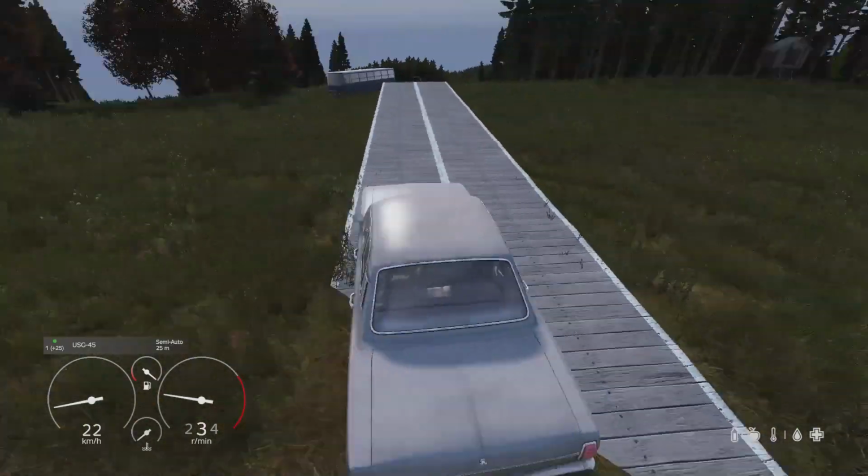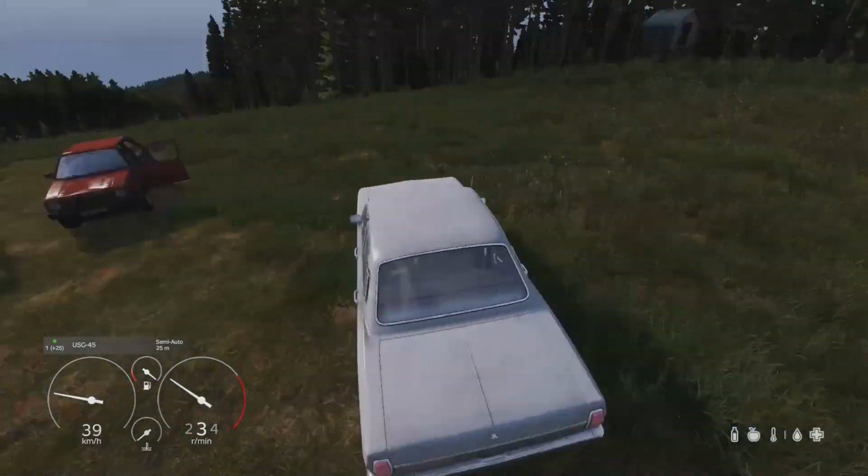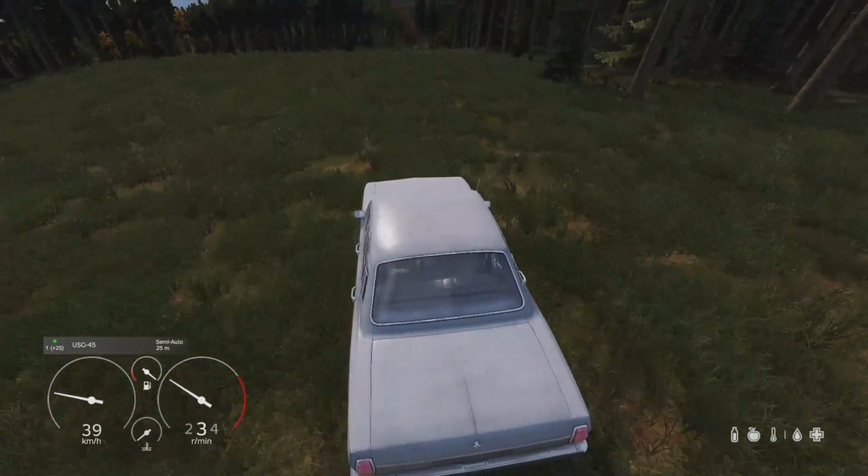Anywho, mucking around on this little ramp. It's a weird location in the northwest. Spawning the bus as well, that's still in the files and that can actually be made to be gone. That's going to be in the next video soon.